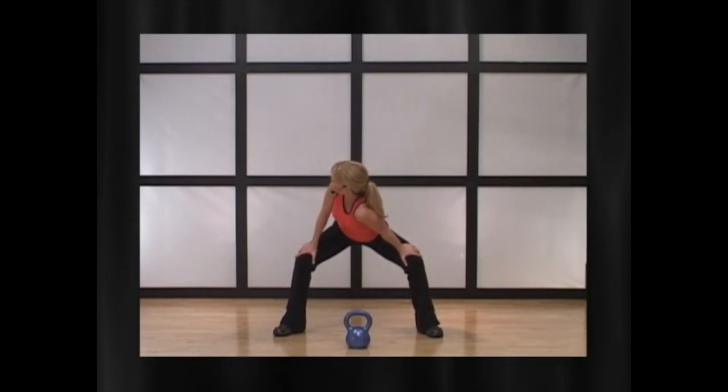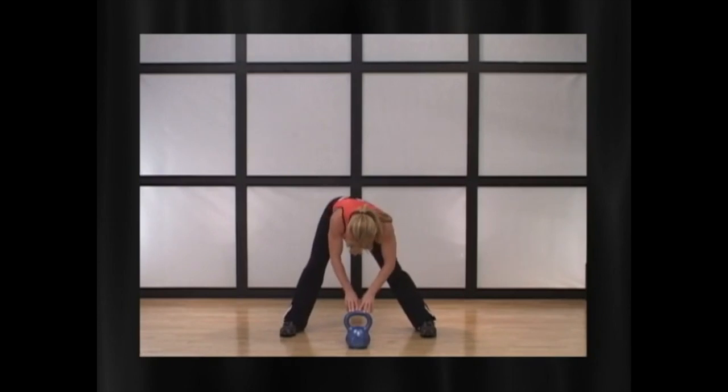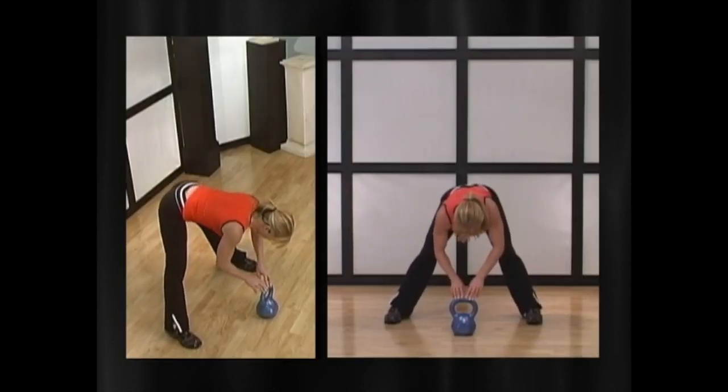Exhale. Bring it right down here. Now go ahead and let your hands touch the kettlebell. I want you to straighten your legs out and just shift your weight side to side, okay? Just with straight knees, fingertips on the kettlebell, just shift your weight side to side.